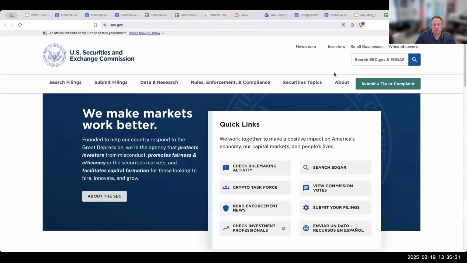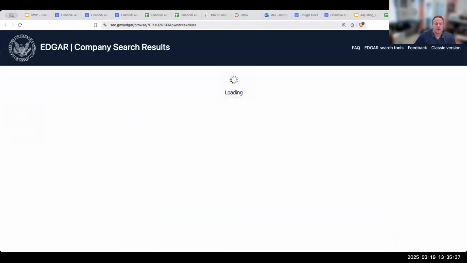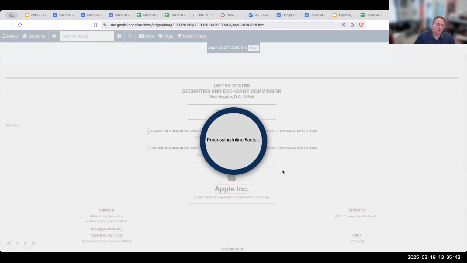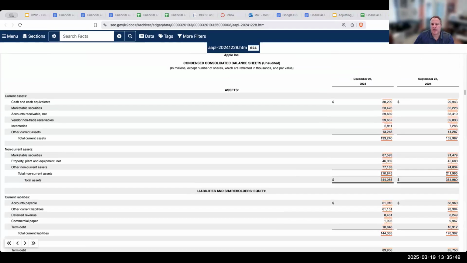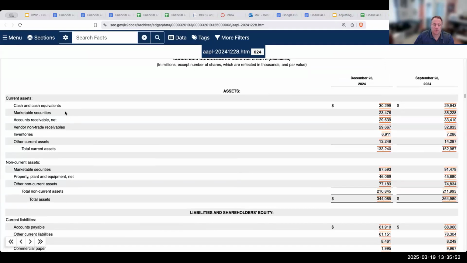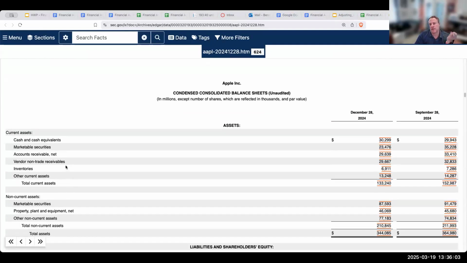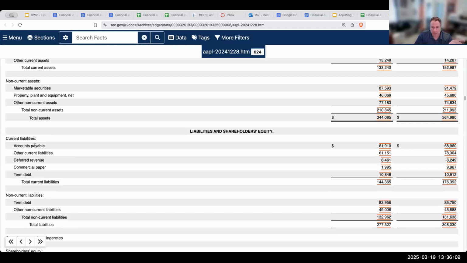And if I come over here to look at the filings, we'll just take a look at Apple. If I look at Apple's quarterly report and go to Apple's balance sheet, what you're going to notice is that assets are separated into current and non-current. Liabilities are separated into current and non-current. What exactly does that mean? Current assets, we're going to be using in the next period of a year. Liabilities, if I have to pay it in the year, it's current, and if it's beyond a year, non-current.